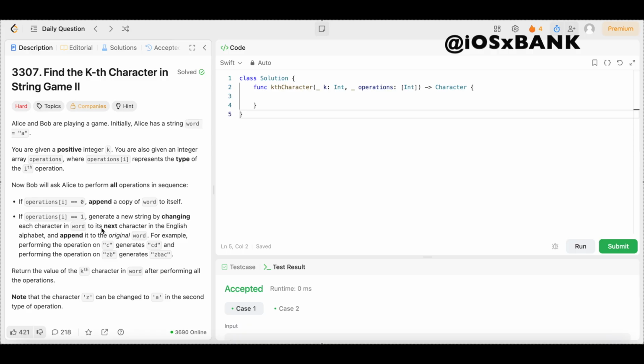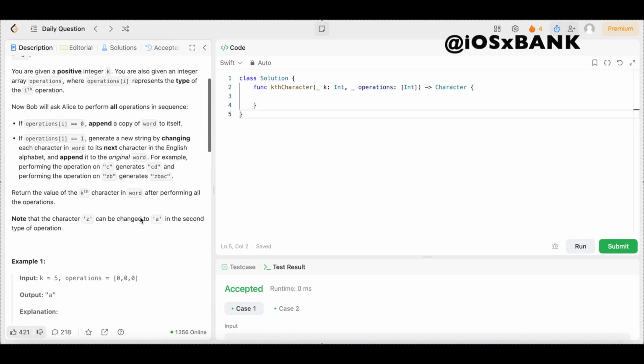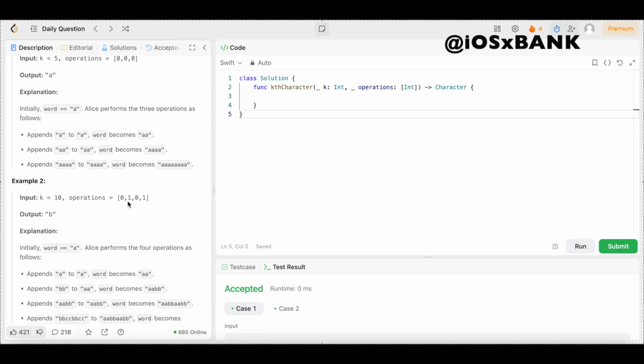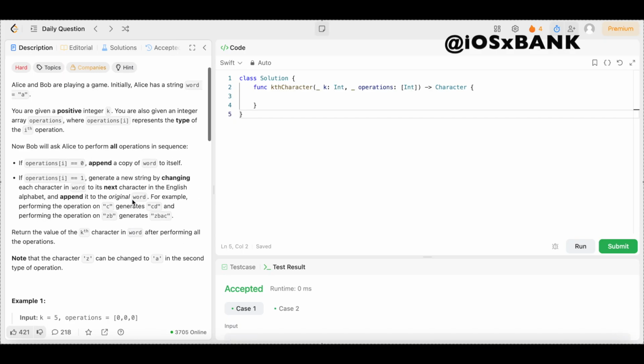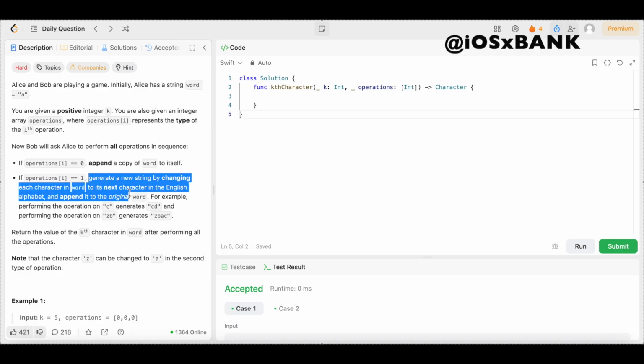That's why I suggest you check out yesterday's problem, find the kth character in string game 1. So now we have operation 1, which means we have to generate a new string by changing each character in word to the next character in the English alphabet and append it to the original word.